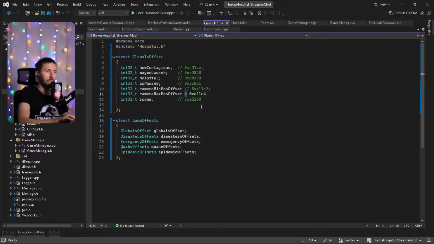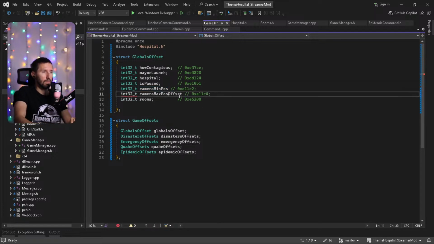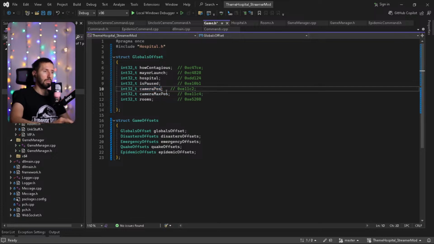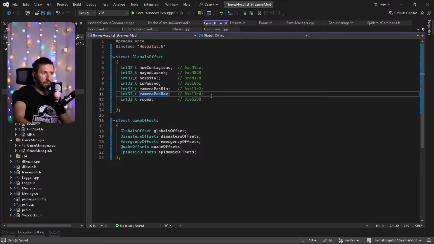Okay. Camera position min, camera position max.